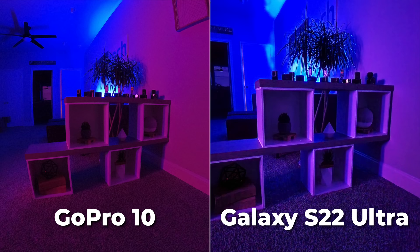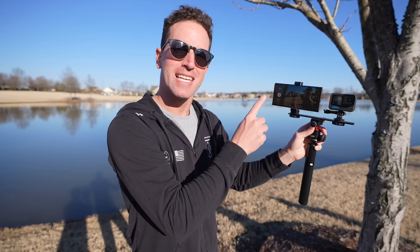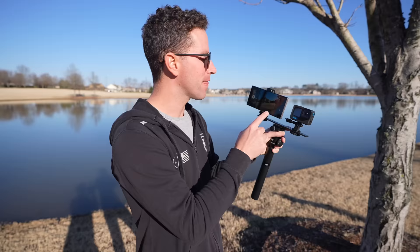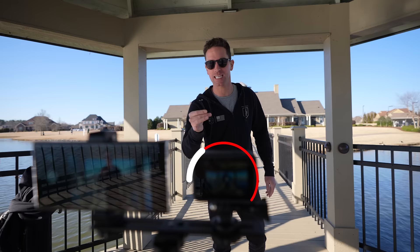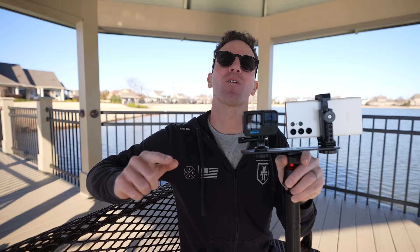For vlogging, they both have pros and cons. With the GoPro we have a front-facing selfie screen — it looks okay but is a little small. With the S22 you'd flip around to use the selfie camera with a much bigger screen and touchscreen controls, which is really nice, though that front lens isn't as good as the rear primaries. For remote shutter, you can say 'Hey GoPro, take a photo' and it works well. On Samsung, you have the stylus — press the button to do remote shots and start/stop recording.